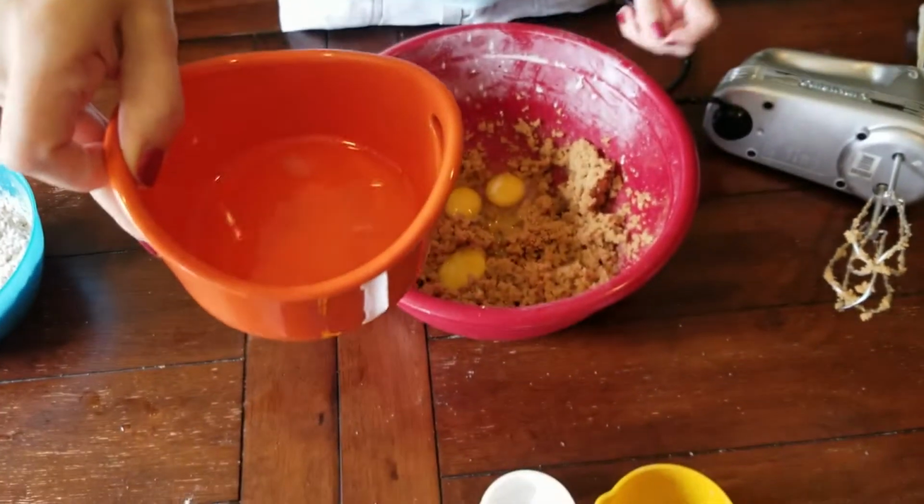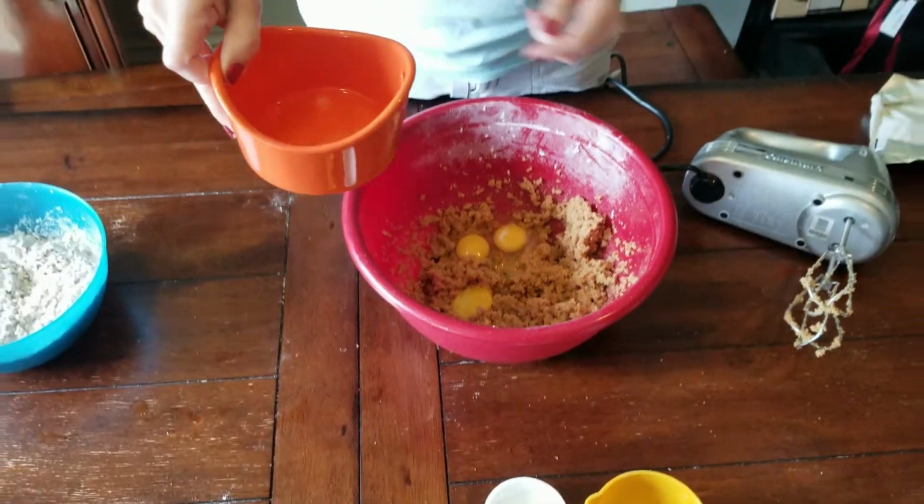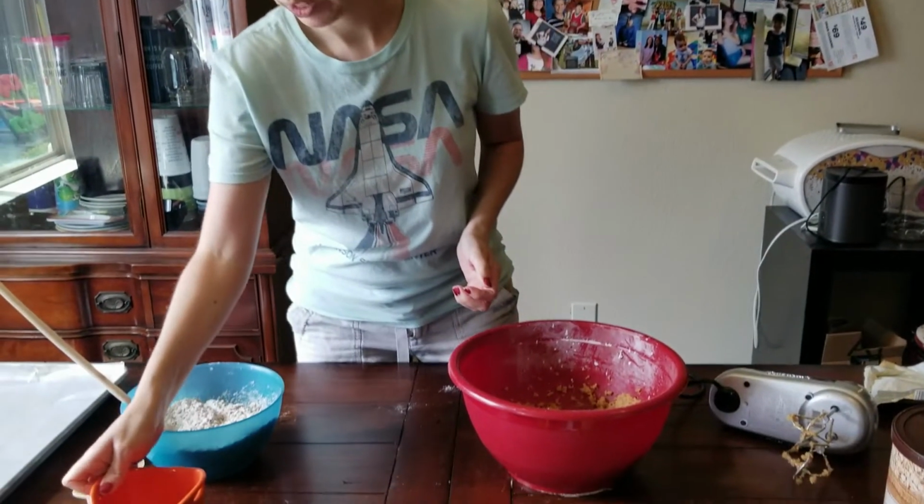So for this recipe, the author of the recipe, the person who wrote it, didn't want the dough to be too runny with all of the egg whites, but they did want the egg yolks to help combine everything. So they said, just leave out the egg whites for one of the eggs. And that's what we did. They're right here. And we can save these egg whites for later. Some people like to scramble egg whites and eat them for breakfast without the egg yolk. They just like the egg whites. So maybe we'll try that. I'll save those for later.